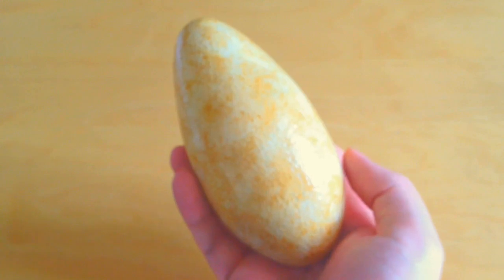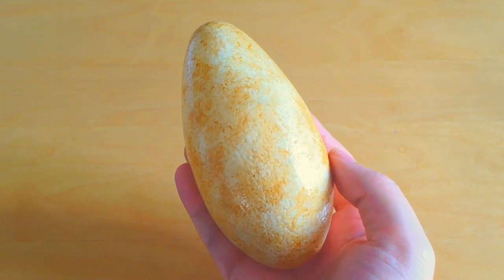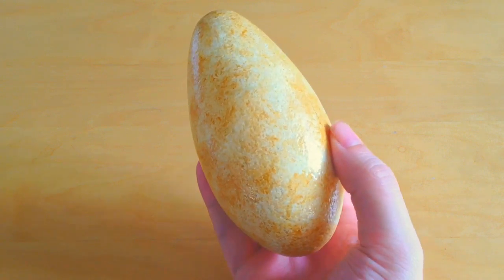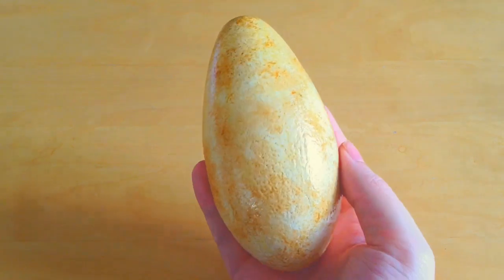So there we go. That is a Jurassic Park 3 egg replica. I hope you enjoyed a walk through all the different variations of Jurassic Park eggs. And go and check out the videos if you fancy having a look at all the different eggs on the channel.